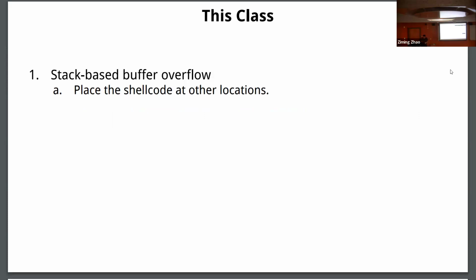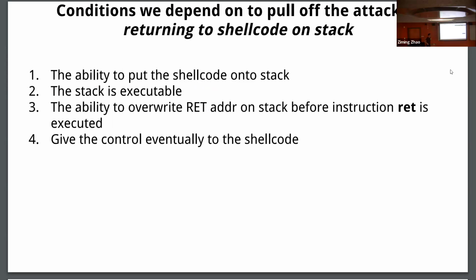So now we're going to learn there are many other places we can place our shellcode. Just now we put our shellcode here in a buffer. It's one shot, right? We put our shellcode and our exploit addresses at the same place. There are many other places we can put our shellcode. Technically, it's just a piece of code, and that piece of code must be in the address space of this program. That address space must be executable. That's it. The attack we just pulled off needed the following abilities. We first need to put the shellcode onto the stack, right?